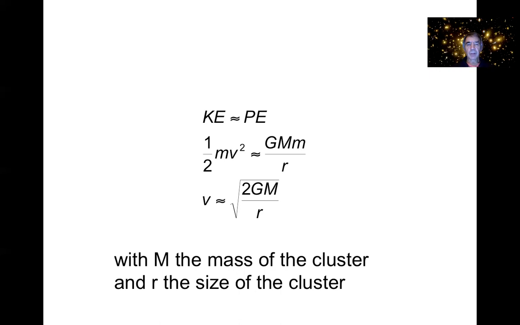Okay. So you can use this formula. In fact, you can turn it around. This is telling you what speeds individual galaxies should move at if you've got a cluster of mass M, size R. But in a moment, I'll ask you to measure the mass of a cluster using this, by looking at the typical speeds of galaxies that we saw at the beginning of the lecture and adopting a size. And we can measure the mass.